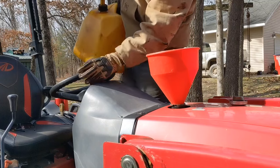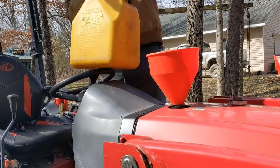Like most of us, I cannot stand these new spouts on these containers.